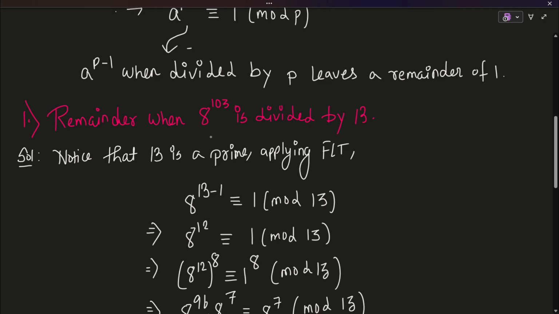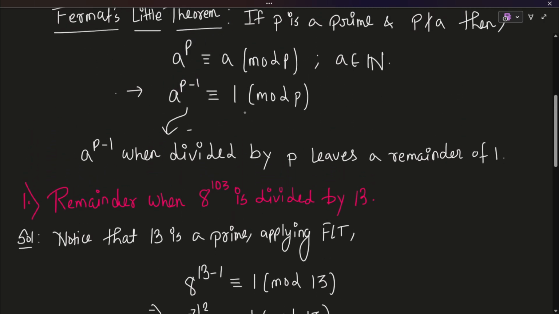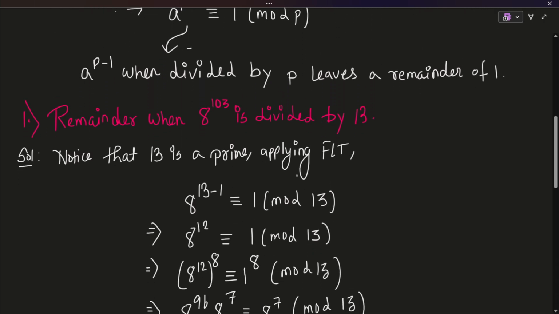Now, notice here step by step. First of all, 13 is a prime number, correct? Whenever you have prime numbers, you can apply Fermat's little theorem. So that means applying Fermat's little theorem, or FLT in short, do not confuse it with Fermat's last theorem, which is different. You can say A to the power P minus 1 is congruent to 1 mod P, right? Where A is your 8, which is not divisible by 13, of course. P is your 13. This means 8 to the power 12 is congruent to 1 mod 13.